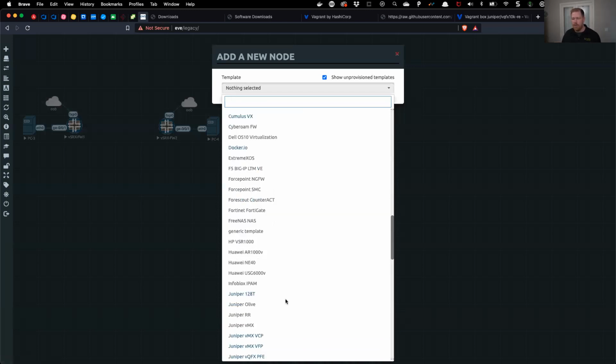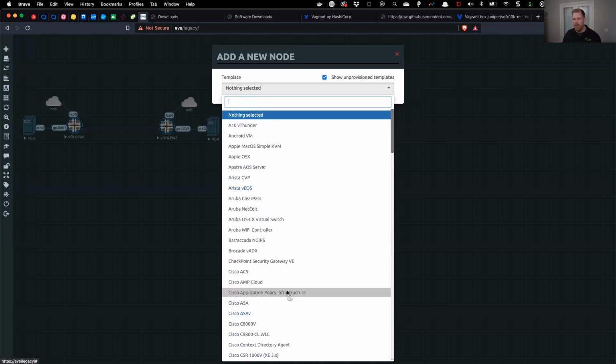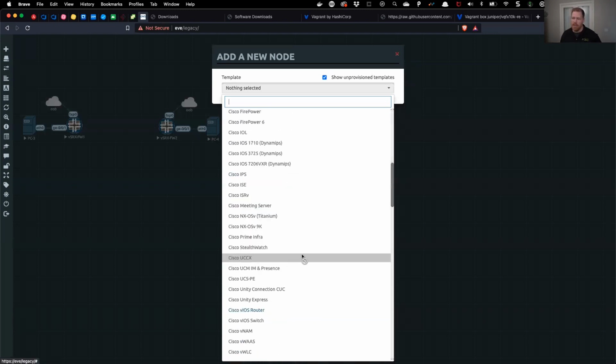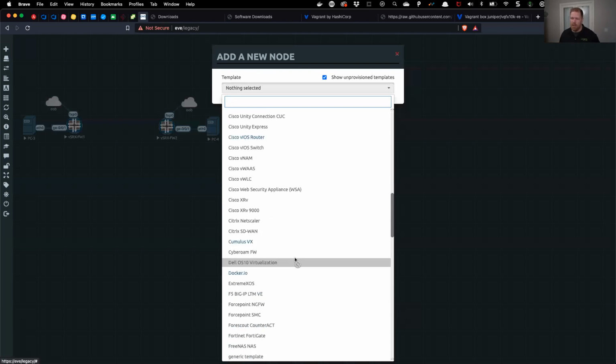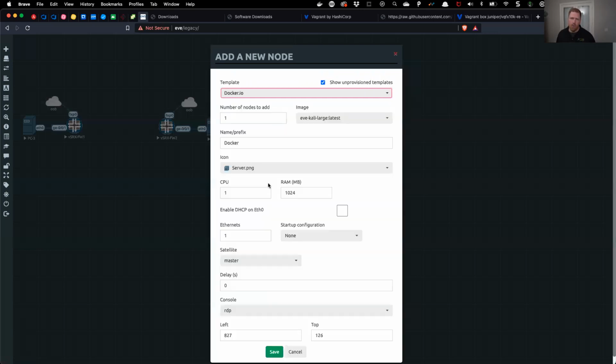The recent release for EVE actually has native support for 2 of Juniper's newest products: 128T for our SD-WAN, which was already a software solution itself, and Apstra, which is our data center inventory management product, intent-based networking. So again, you can pretty much do anything inside of here. In addition to all the great selections that you have to choose from, they also have native support for Docker, which allows you to run containerized workloads on your network topology.